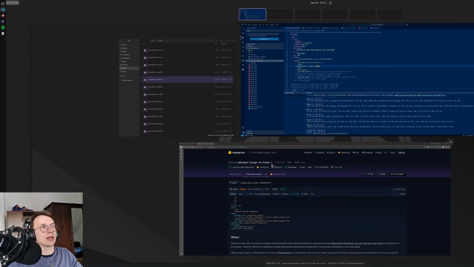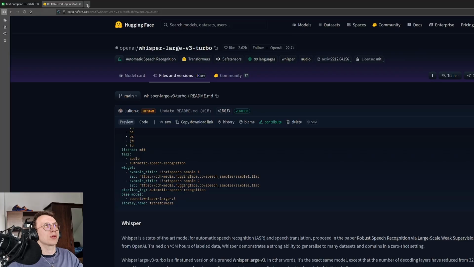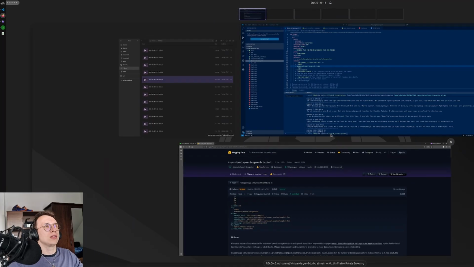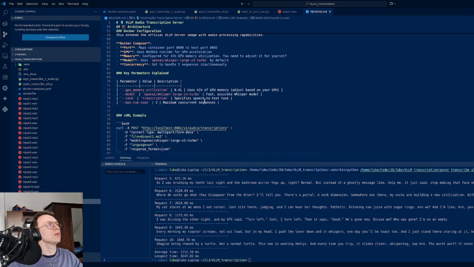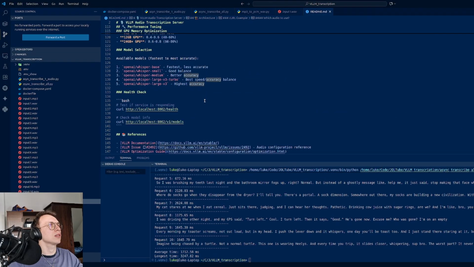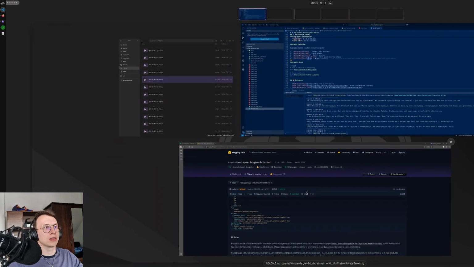So there are other solutions, because Whisper is a very popular model and it has many different variants. I think in the README I provided this information. This is the base open source model, like Whisper base, small, medium, large turbo, and large. The turbo basically reduces the size a bit at the cost of accuracy, but improves the latency.